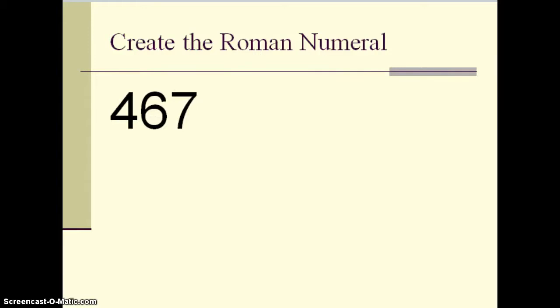Are you feeling a little more comfortable? I hope so. Let's try another one. Pause the video if you haven't been doing that. See if you can do this one on your own. For this one, we're going to start with 400. So we have D, which is 500. And we want to go 100 less than that, so I put the C in front to subtract. Then I go to my 6. So 50, 60. Then I go over to the 7. So 5, 6, 7. So looking back, these two digits make up the 100's place value. So 500 minus 100 is 400. These two digits make up the 10's place value. 50 plus 10 is 60. And these three digits make up the 1's place value, 5, 6, 7.